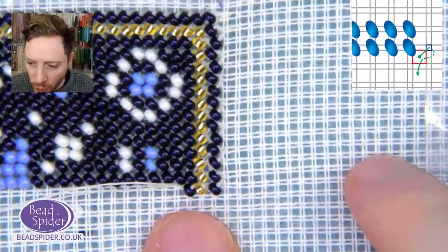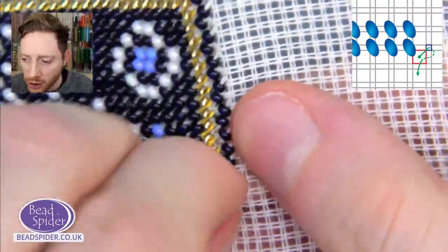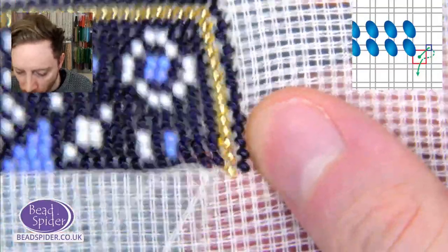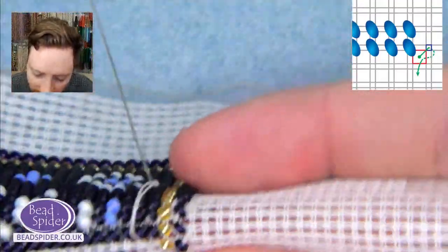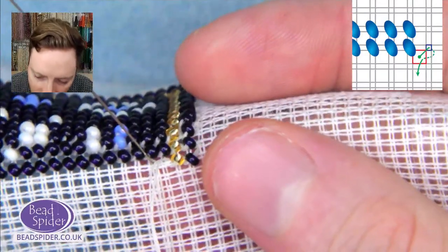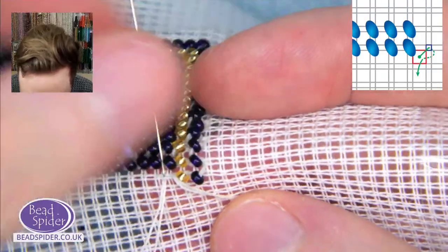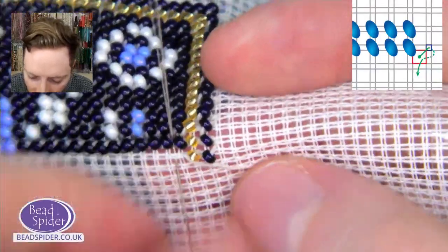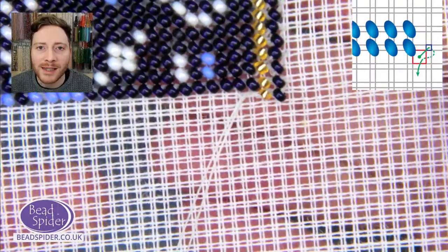If you accidentally put the wrong color bead in, it's very, very easy to just undo it. So all you've got to do, you can use your fingernails if you want to, and you can just sort of pick it out, and then pull, pull, pull with your thread. But because you don't have a tail thread, you can sort of just keep this straight. You can even bend it slightly, your little thread there, and pull that until your needle is pretty much exactly at the canvas. And then you just weave it backwards in the direction underneath that you've just come from. So see that? I've just taken it backwards through that little bit of canvas, pull that out, and then you can just remove the bead from the thread, and then you've removed a bead. Really, really easy. As simple as that.